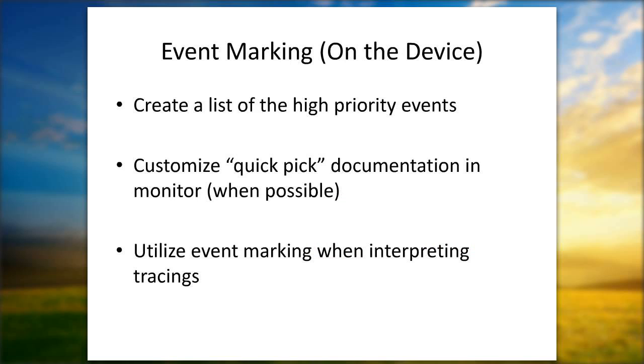So let's talk a little bit about event marking. This is something you would do on the device in real time. Almost every device that I've ever seen has some sort of event marking capability. Even on conventional EEG devices, where you may have full video EEG running and an aEEG trend on the side, all those devices have the ability to display events in real time. And actually it's preferable over a written log, which sometimes you still see places that have. But really this is an essential thing to begin to do.